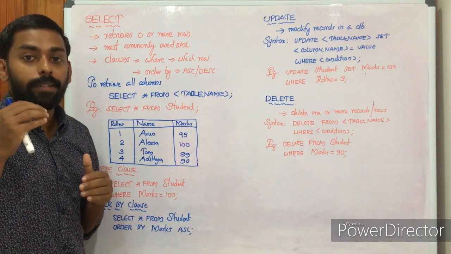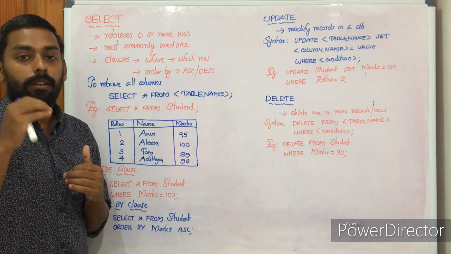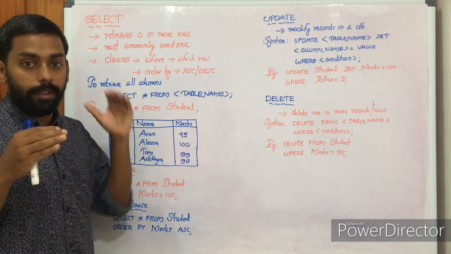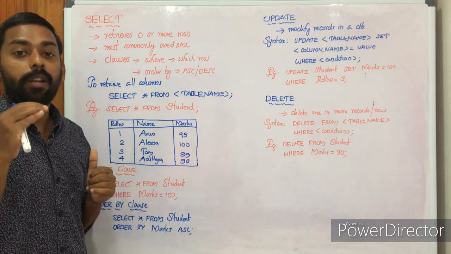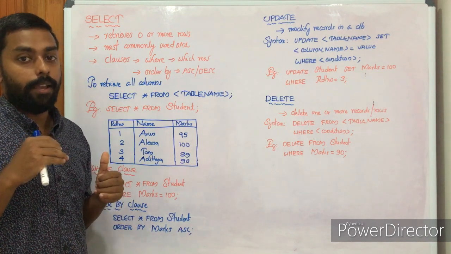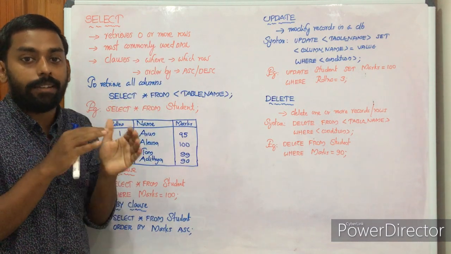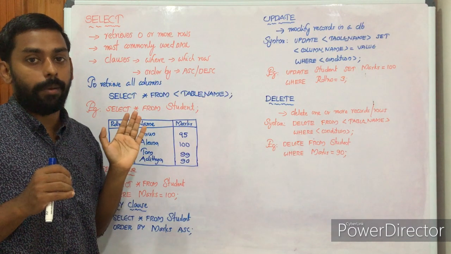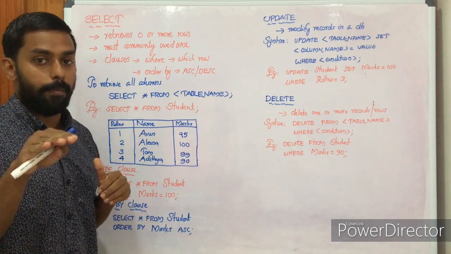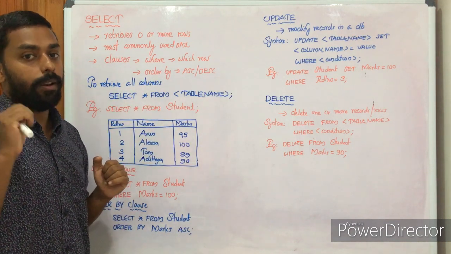Actually, the select command is used to retrieve. Retrieve means take back, getting, okay? It is used to retrieve 0 or more rows, 0 or more records, from a table as a result of the select statement, and it is the most commonly used DML command. You know, select is a DML command. All these are DML commands, because we are going to manipulate the data in the table. So all this comes under DML, a subset of SQL commands.